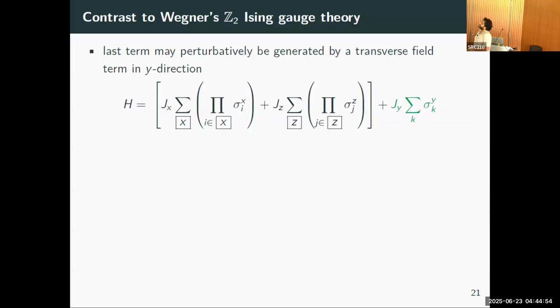So you can consider this as a variant of the standard Z2 Ising gauge theory. In the standard Z2 Ising gauge theory, you have a transverse field term on each side, and you have plaquette terms along the same spin space direction. Here we just have made them anti-commuting. Okay, that's one way of seeing it.